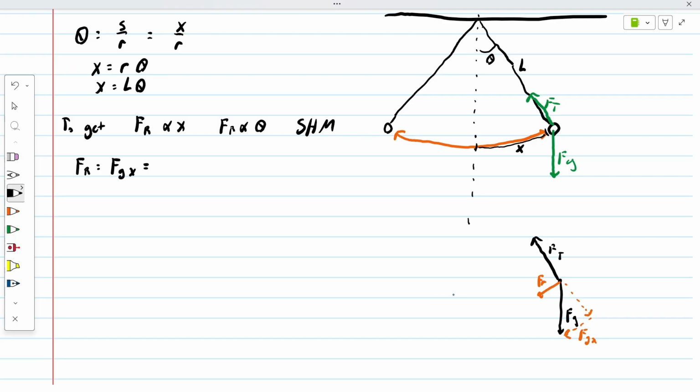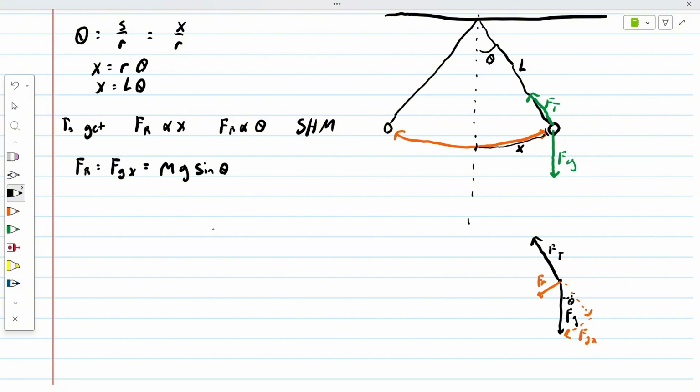And so what does Fg in the x direction equal? We see that our gravitational force in the x direction is just going to be the mass times gravity times sine of this theta. And the reason is because this theta is coming off of the vertical axis. So usually x is cosine, but since it's coming off the vertical, this Fgx is opposite of this theta, so it'll be sine of theta.